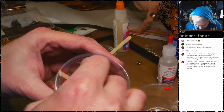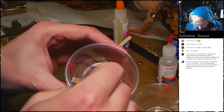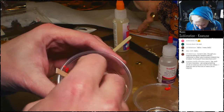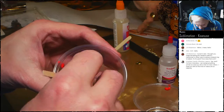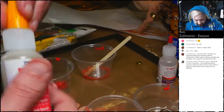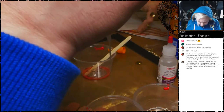Still want this to be significantly less vivid. Wow, but it's not thinning out as significantly as I would like. So I'll just try adding a whole bunch.